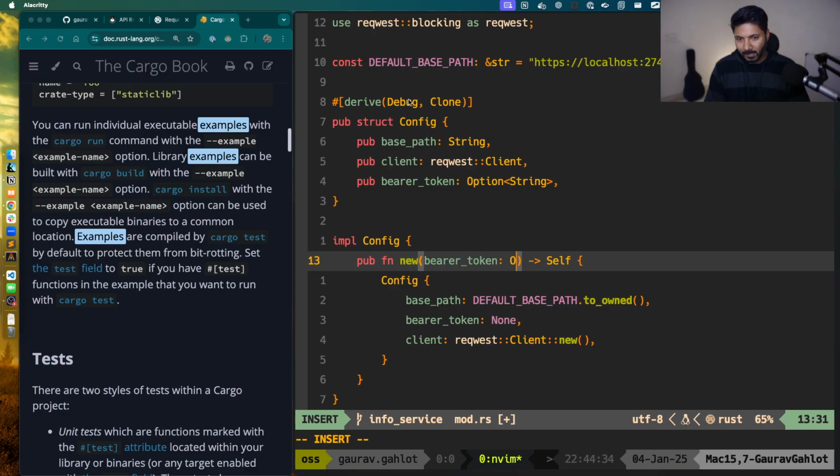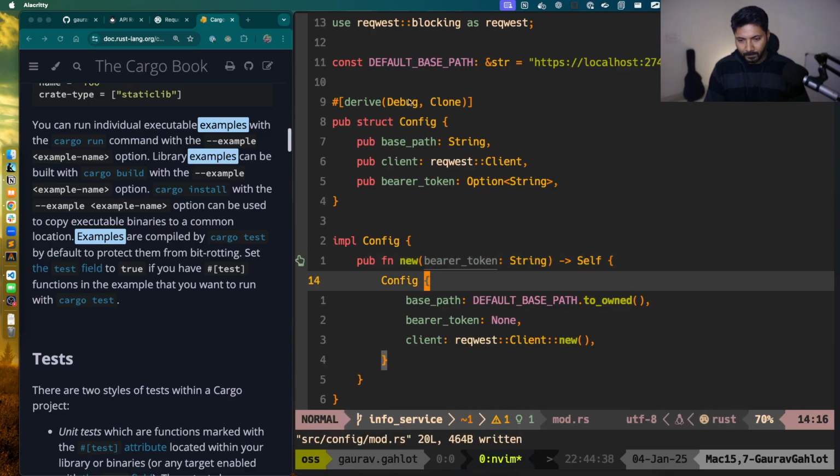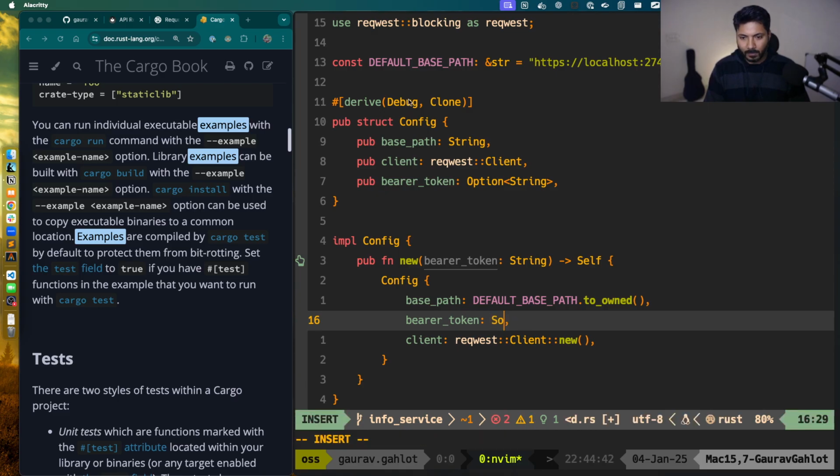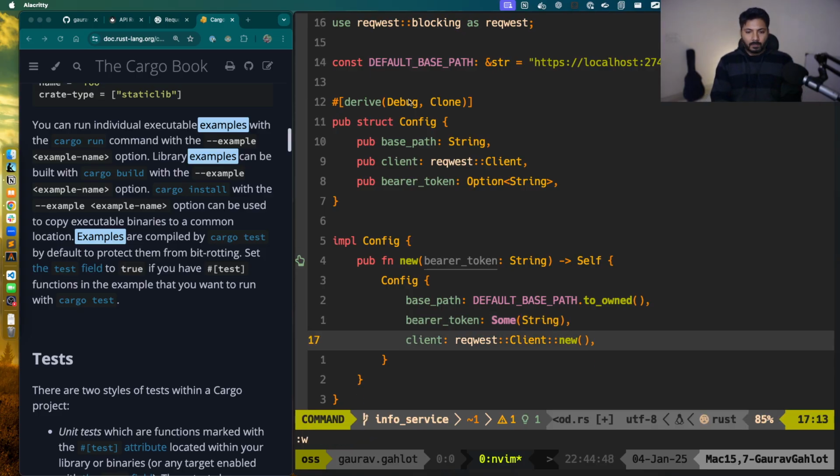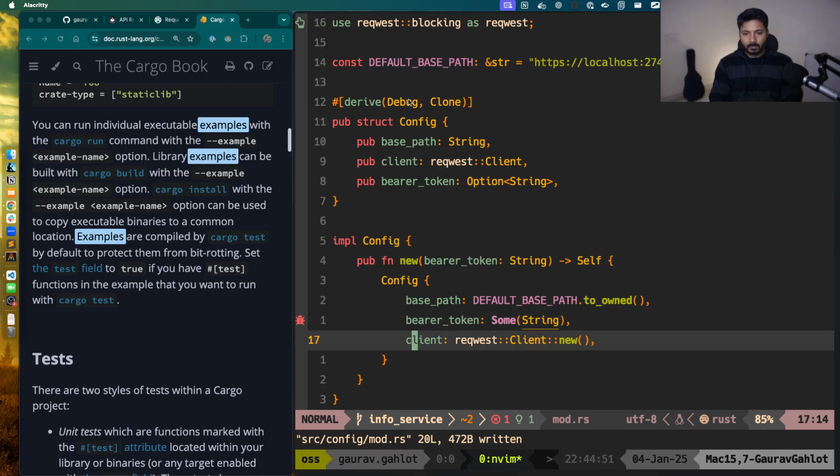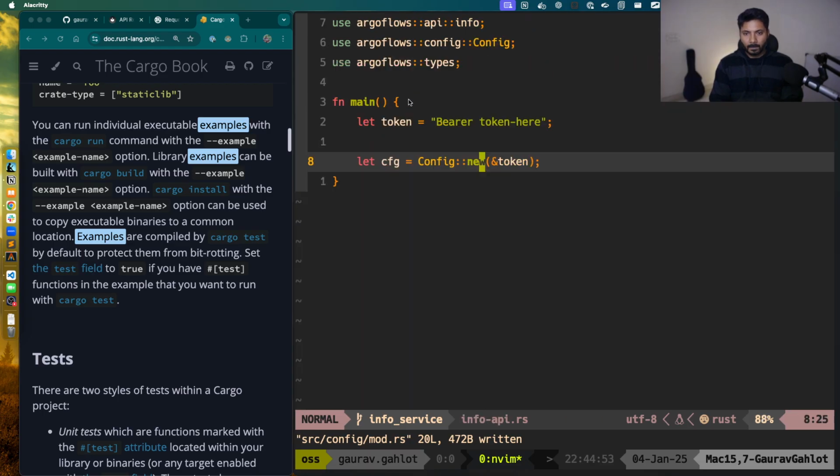If the user is passing it in, it should be a string, not an option. Had it been an option, we don't really need it. So Some. Okay, so now we can pass it in, and finally we have a config.